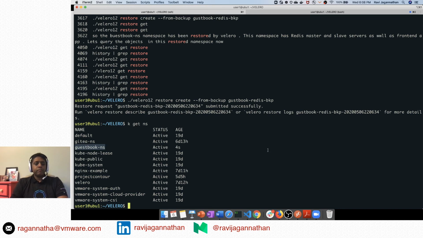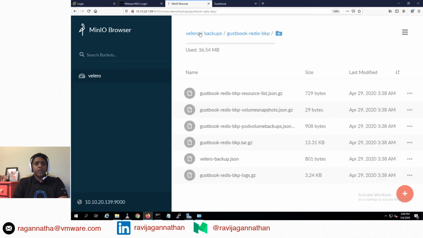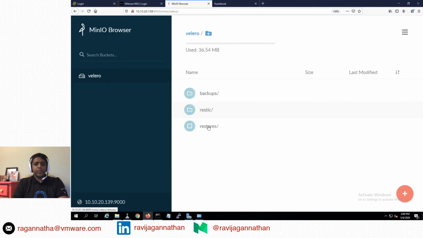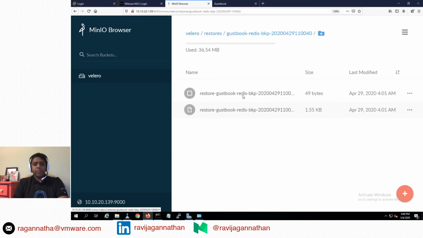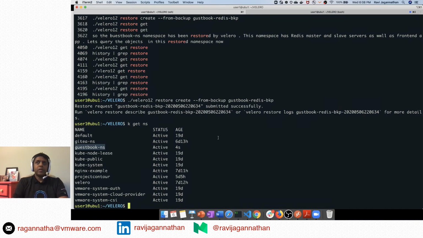What Velero is now doing is taking the last known good state of the restore from here, which is Minio, literally, and it has a restores folder. So it's restoring this into the newly created namespace again. It knows that the namespace is gone, everything underneath the layers is gone, because it's talking to the etcd server, and it came to know that nothing is there. So it goes and recreates everything from scratch.